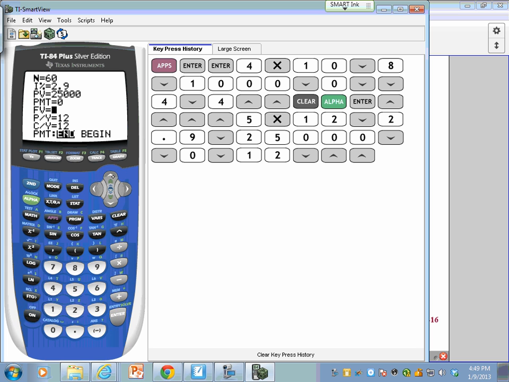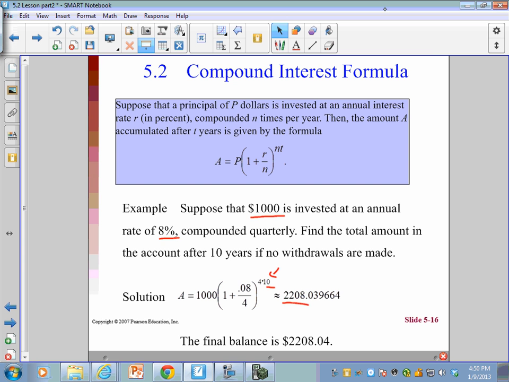Okay, so that automatically did that. We want to figure out what the payments are. So clear the payments: how much will you pay to buy that car? A $25,000 car, 5-year loan, 2.9% interest. Hit alpha enter, and your payments are going to be about $450 a month. So if you can handle that, that's nice. Let me get rid of the calculator now.